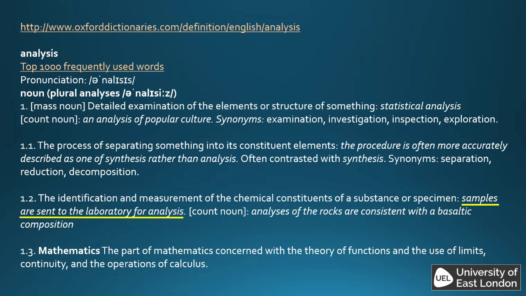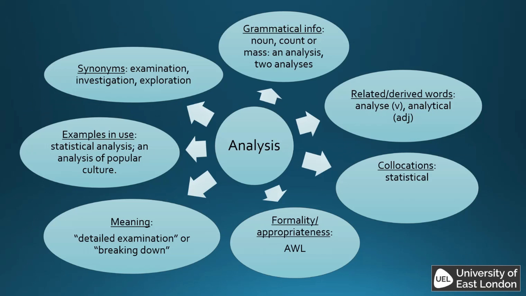For each meaning we are also given synonyms, and note how the synonyms belong to particular meanings, not to the word in general. This means that when we look for synonyms to use in our writing, we need to ensure that the synonym chosen is for the correct meaning for the word as you are using it. With this information, we can then complete several more elements on our spidergram: its meaning, examples, synonyms, and grammatical information.